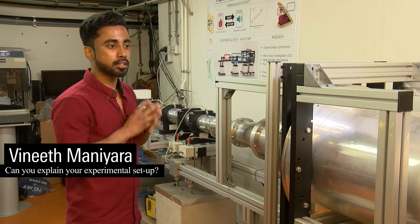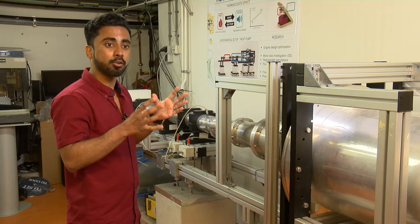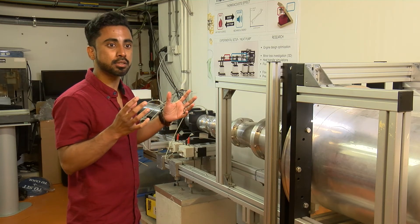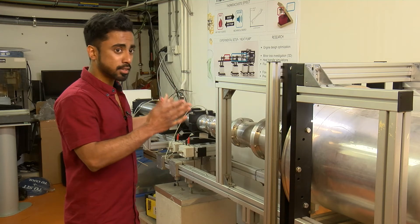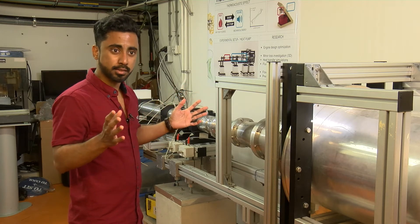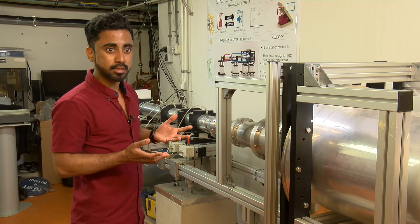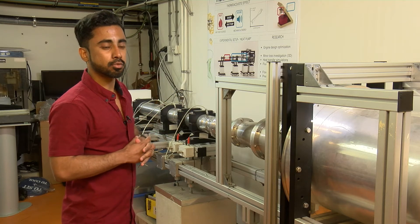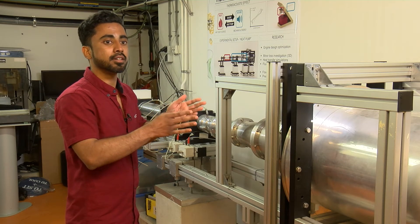This experimental setup converts acoustic power into usable electricity using a bi-directional turbine. The symmetry of this bi-directional turbine enables the device to continue rotating in the same direction even when impinged by oscillating flow induced by acoustic waves. This device has a loudspeaker that generates the acoustic power, which is then converted to electricity. In a full-scale setup, this loudspeaker would be replaced by a thermoacoustic engine powered by industrial waste heat, allowing one to convert low-grade industrial waste heat into usable electricity using a thermoacoustic engine and then a bi-directional turbine.